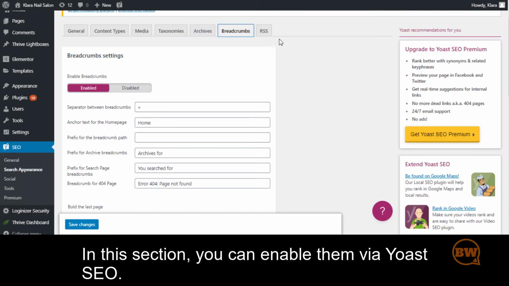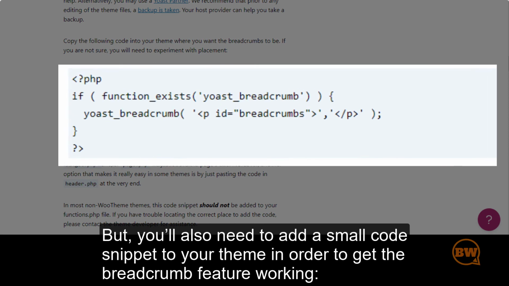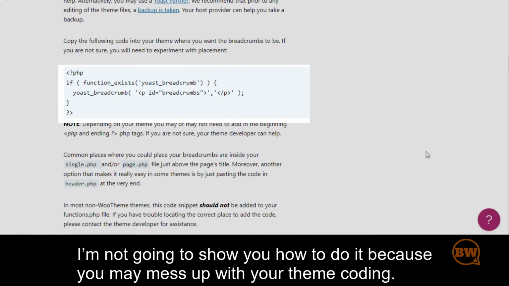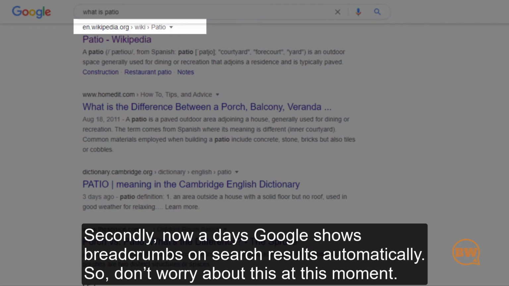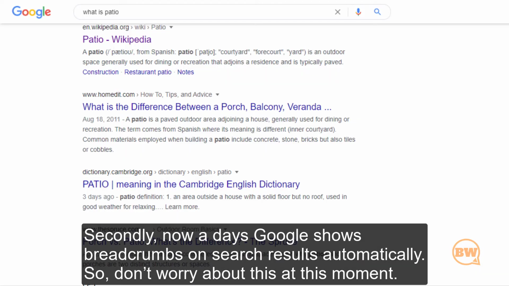In this section, you can enable them via Yoast SEO, but you will also need to add a small code snippet to your theme in order to get the breadcrumb feature working. I'm not going to show you how to do it because you may mess up your theme coding. Secondly, nowadays Google shows breadcrumbs on search results automatically, so don't worry about this at this moment.